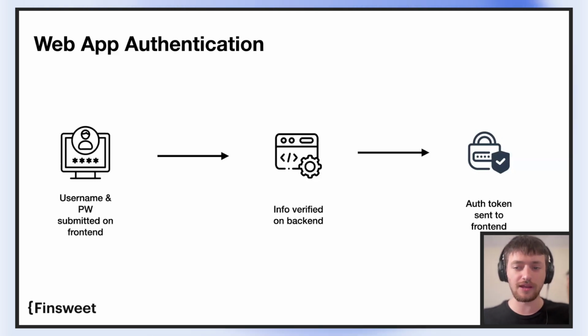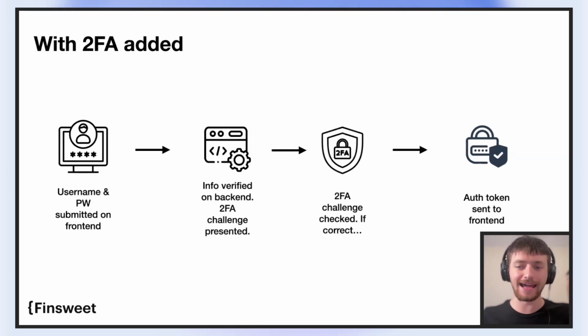What we can do to enhance that security is we can add in, we'll call it two-factor for this video because we're only going to be adding in one factor, which is what they call these different methods of authentication. So what we're going to do is add in a step where, once their username and password are verified, we create a two-factor authentication challenge, where in this case you have to enter a six-digit code from your app. That then gets checked again by the backend, and if that's correct as well, then you get the authentication key. So it basically just adds an extra step of security.